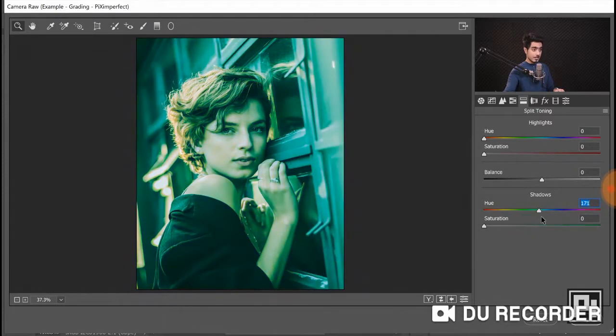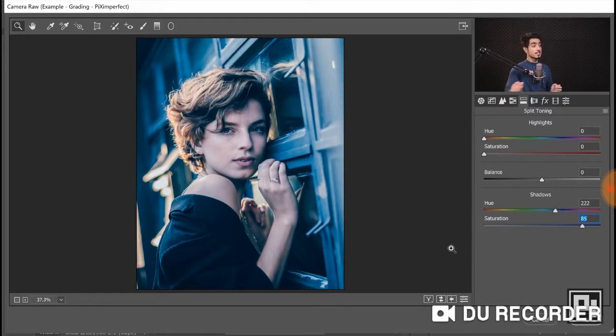in the shadows. So I'm gonna go with somewhere about this cyan-ish kind of color, or more bluish. Let's go for 222. That suits best. Now let's control the saturation. How much of this color do you want? So I'm gonna go for, let's go for a little higher number in here. We're gonna make it moody. All right, this is fine.